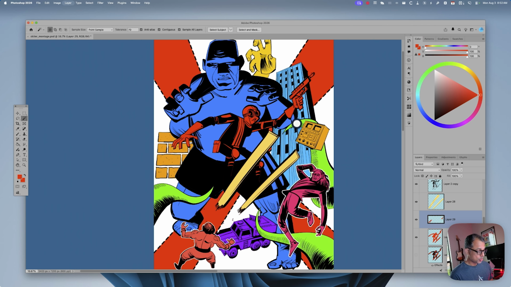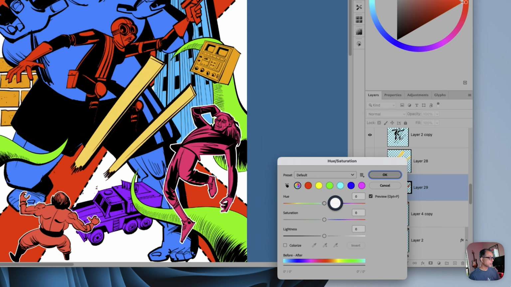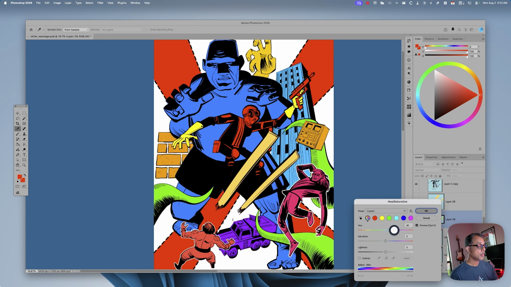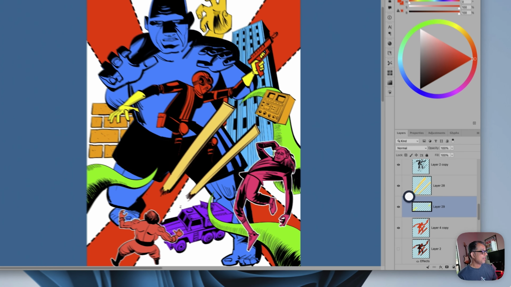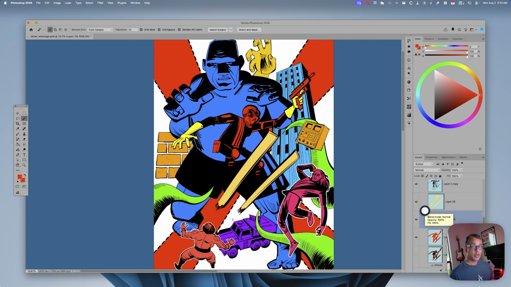So I'll hit Command J, Command U. I'm electing to use light colors here because when I resolve those into values, the light colors tend to move me towards the focal point.